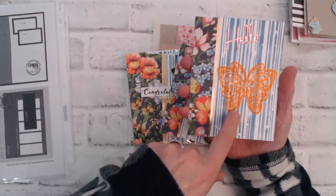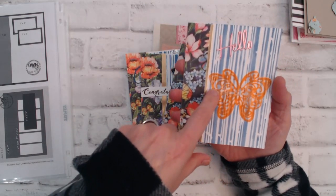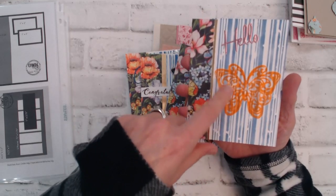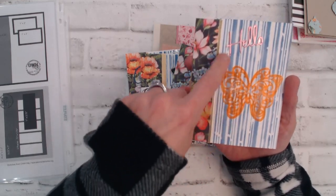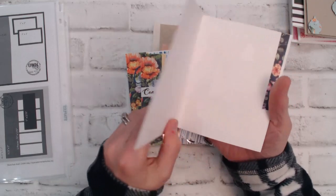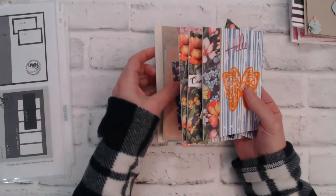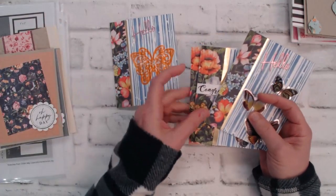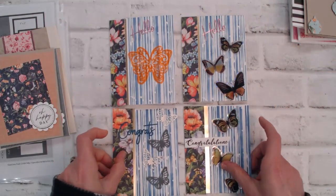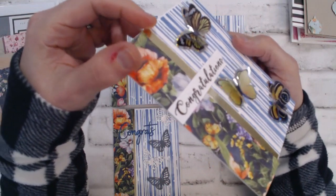And I brought in some more of that foil to add as a border to the floral pattern paper. The butterfly is from a stamp set that I have, and I stamped that on vellum and heat embossed it with clear ink, because I used the VersaFine Clair orange. Then I fussy cut that butterfly out, and then I added the Hello sentiment. It was a lot of fun to make these cards.